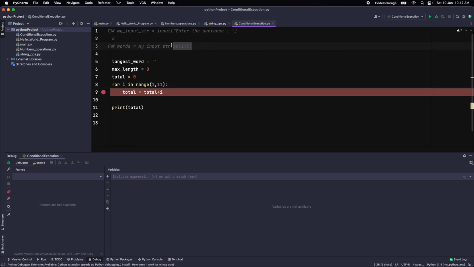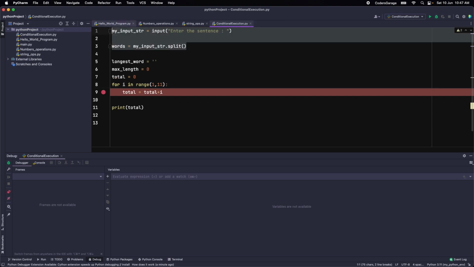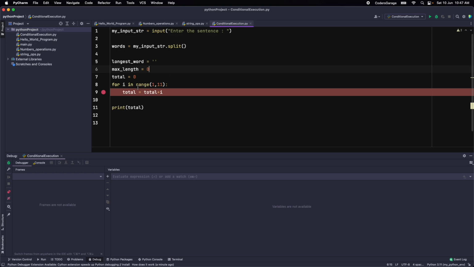But if I want to do the same thing for a set of words which I'm going to get from the user, I will do it in a slightly different way. I will use for word in words. So when it is looping through this list of words, it will get one word at a time.